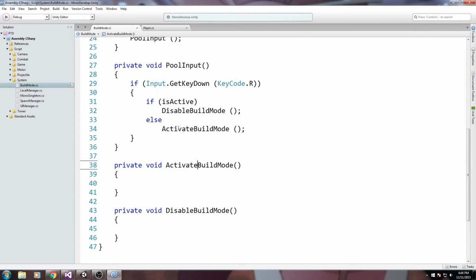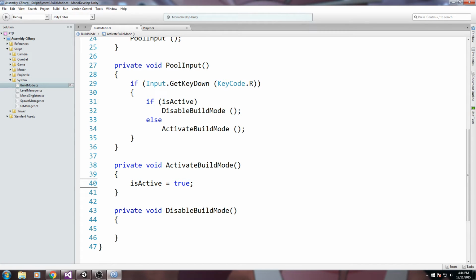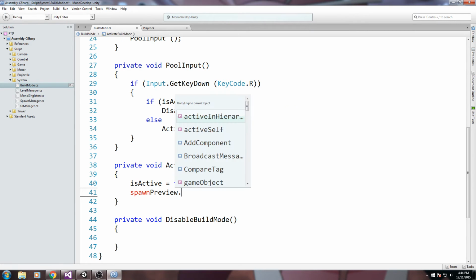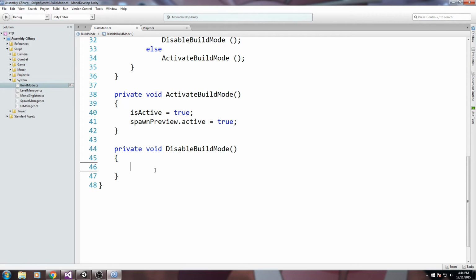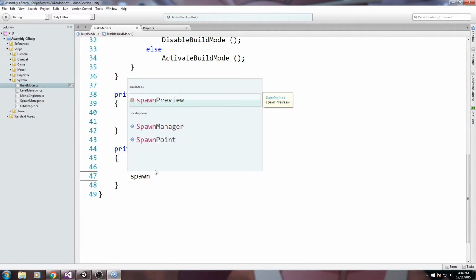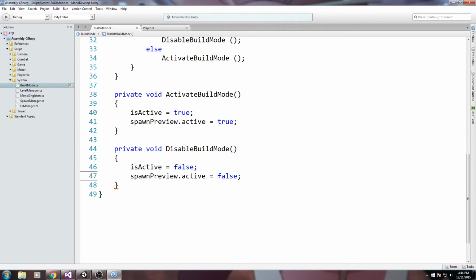And after that, we check, are you not building? If you're not building, then we activate it. And down here, it's quite simple. We're simply going to do isActive is now equal to true because we activate it. And then we'll turn the spawnPreview.active to true as well. So we enable our preview turret because we're now in build mode and we want to see where exactly we're going to spawn our tower. Same thing down here. So isActive in this case is going to be equal to false, and spawnPreview.active is going to be equal to false.